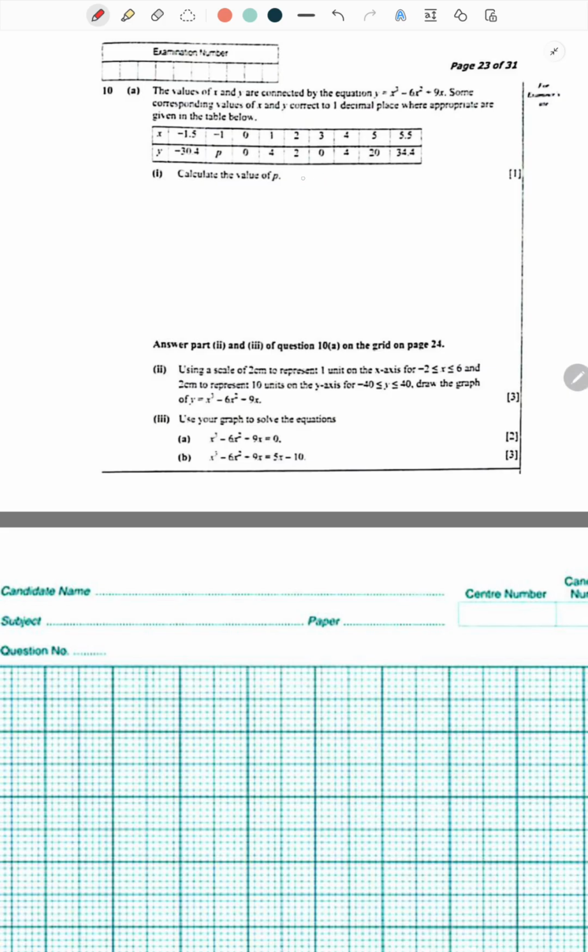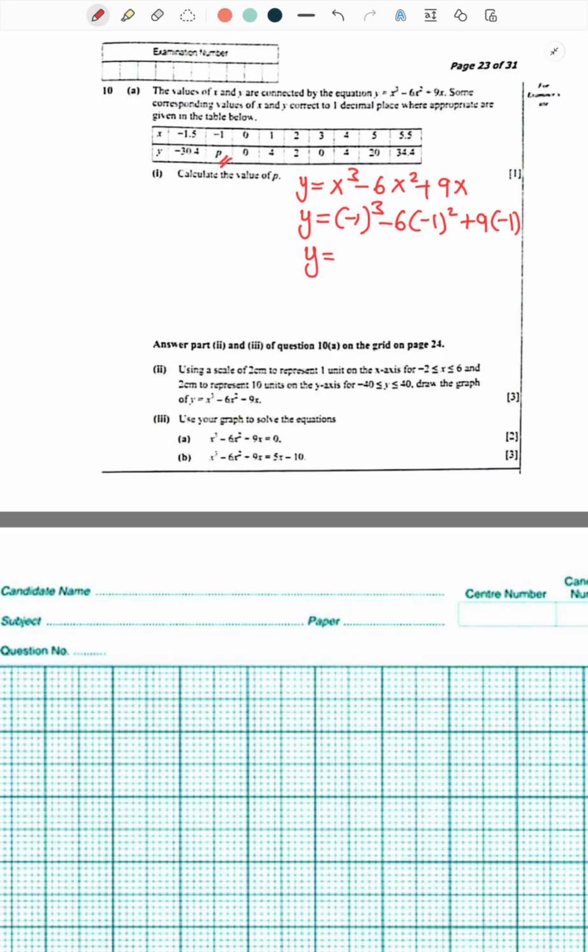You take your equation given, which is y is equal to x to the power 3 minus 6x to the power 2 plus 9x. Then you are going to substitute the corresponding value of P, which they want us to calculate. So it's actually -1. You'll be putting your -1 here, even this side, -1 to the power 2 plus 9 times -1. This is going to be y is equal to, so you punch everything on the calculator.